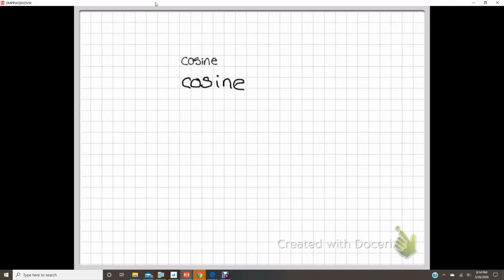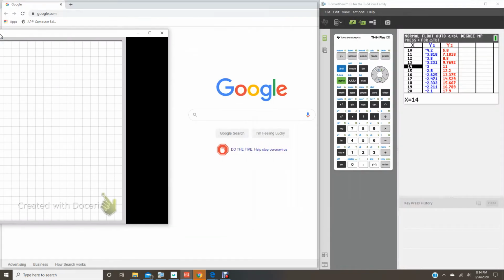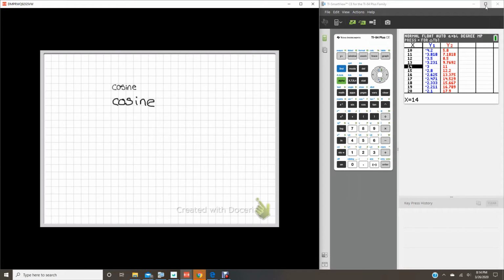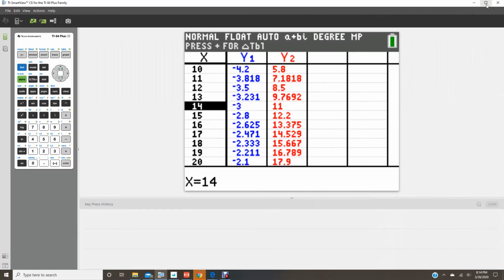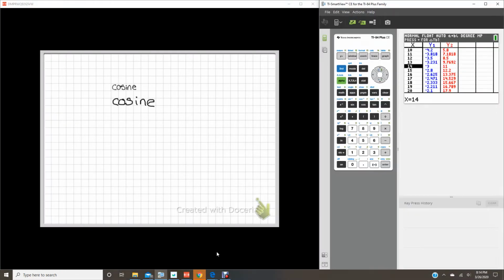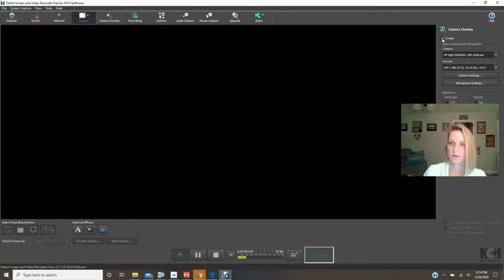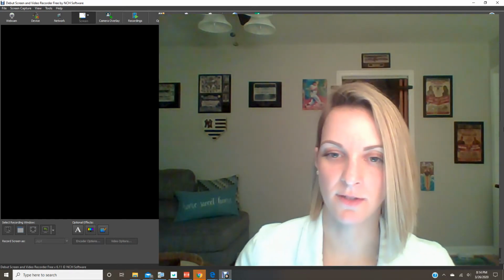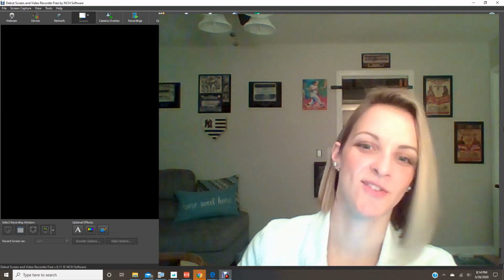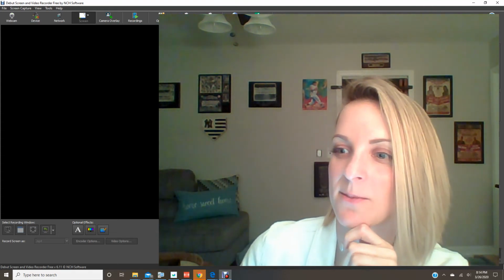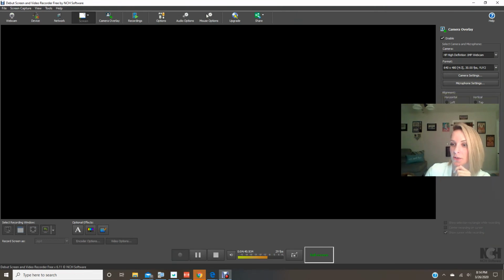And as you're videoing, you can drag this over, pull up the calculator, make the calculator bigger, make the calculator smaller again, go back here. You can hit pause and your camera overlay is right here, and you can hit enable and you pop back up. So you can make yourself bigger if you want to tell them something important and make yourself the center of attention. You can make yourself smaller again, all as you're recording. I find it very helpful.